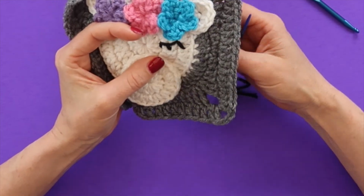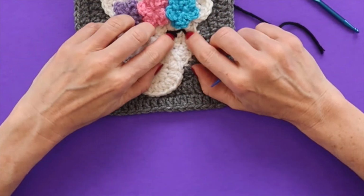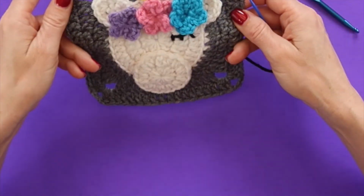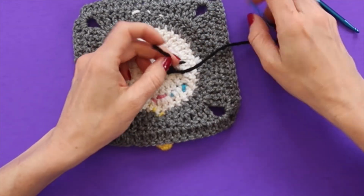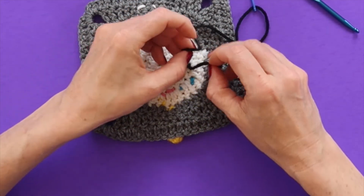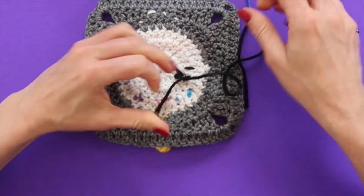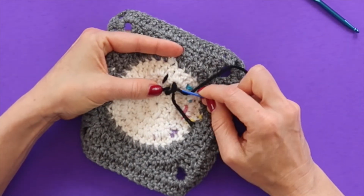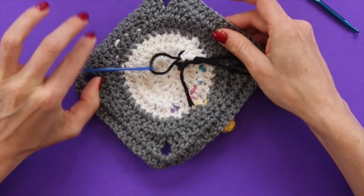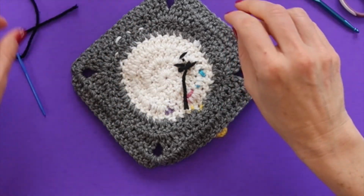But once you've just got them to where you think they look nice, then you want to tie your little ends together again. So I think that looks pretty good. So I'm taking my beginning yarn and my ending yarn, and I'm just going to tie them in a good knot. Left over right, right over left, a good square knot. And then I'm going to take these ends and weave them in so that they are secured before I cut them off. And then I'm going to move on to the next eye.